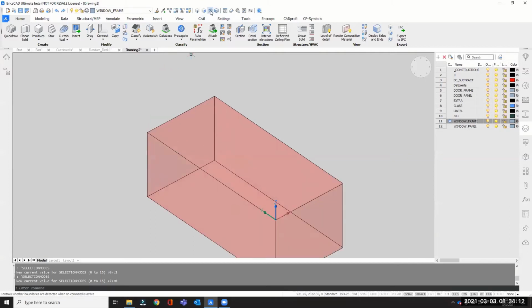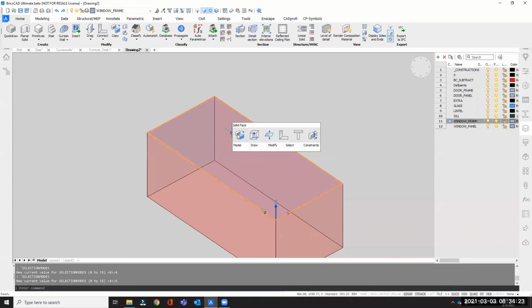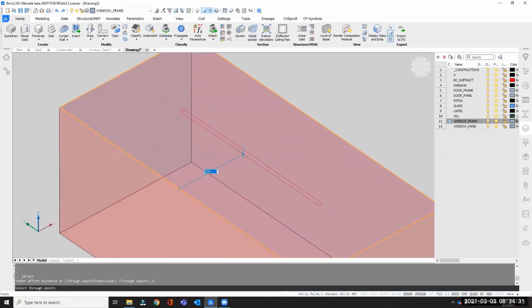Make sure you have your boundary or your face selected so that it'll select the actual top of the subtractor solid, because that's where we want to base our frame thickness. So to do that, we'll just offset and go inside, and let's have a thickness of 40.